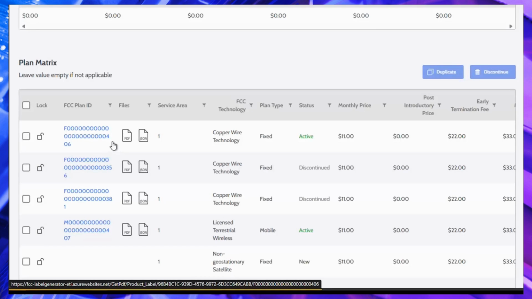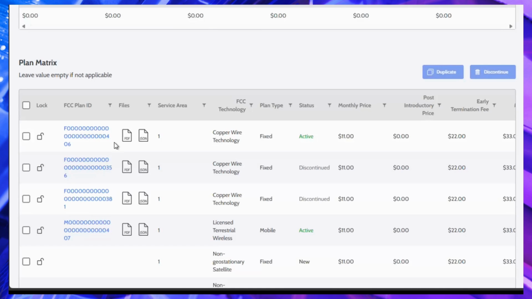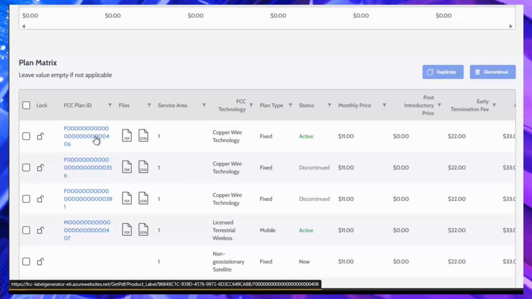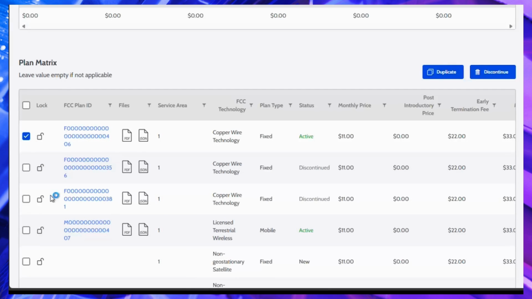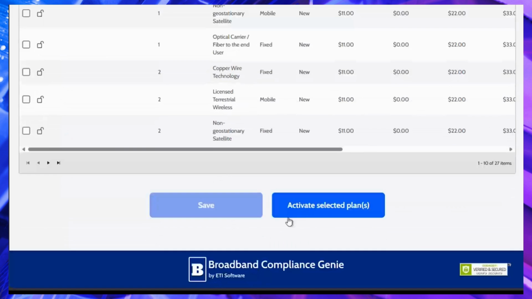But every product that is currently available for sale, every internet product, and every bundle that includes internet products is required to have a current plan ID and a current label. And when you activate a plan, once you approve its pricing, you can just simply put a check mark in a new product and come down here and activate the selected plan.